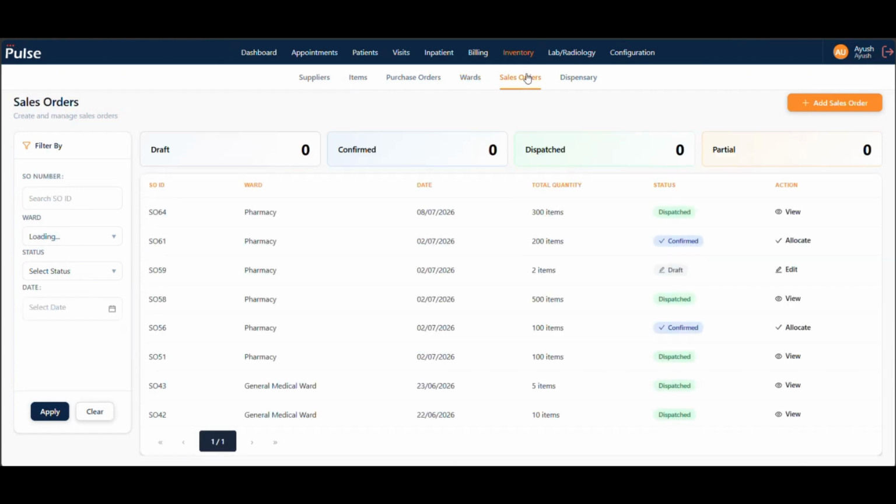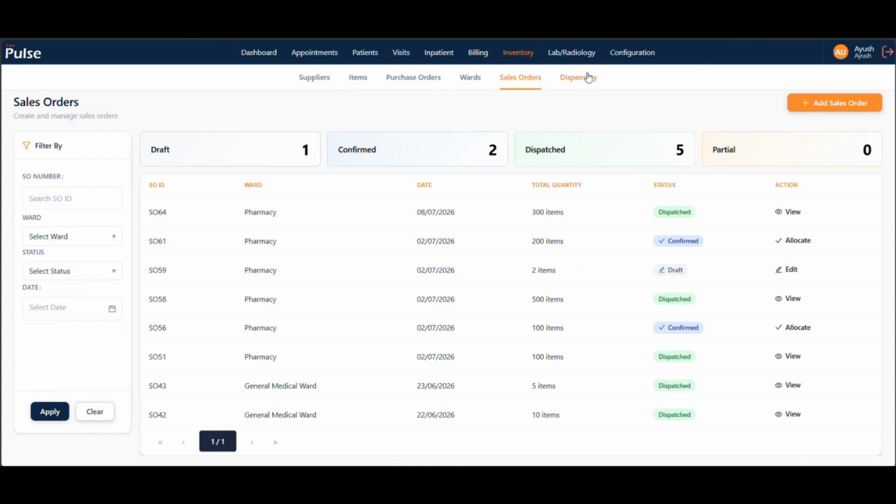So it's all about wards, and wards will be generally same as suppliers, where we'll have the wards information. Coming to sales orders, when a ward or pharmacy or laboratory requires some stock, an internal issue or sales order is created, and the requested items are issued from the central inventory. Here, let's consider the central inventory as our inventory warehouse in the hospital. So when an internal department or any ward requests some items from the central inventory, the requested items are issued and the stock levels are updated automatically in the warehouse.